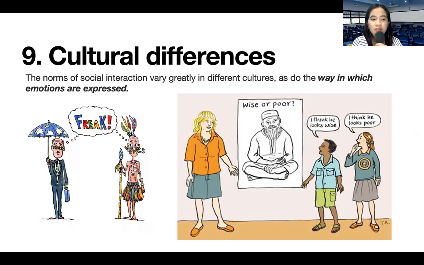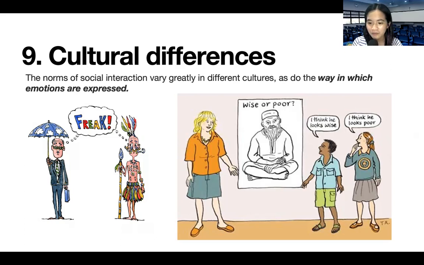Okay, also this example right here, because of their culture, the way they dress. You have there a guy in a suit, and then here the one that shows too much skin, maybe an Indian. They both think of themselves as freaks, right? It's because of their culture, the way they dress, right? But that's the downfall of cultural differences.